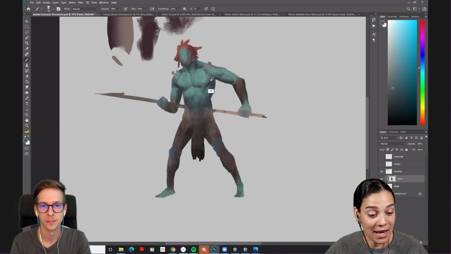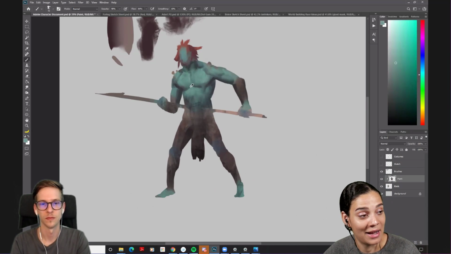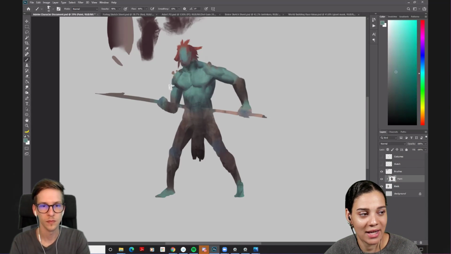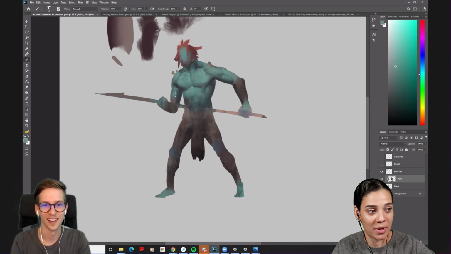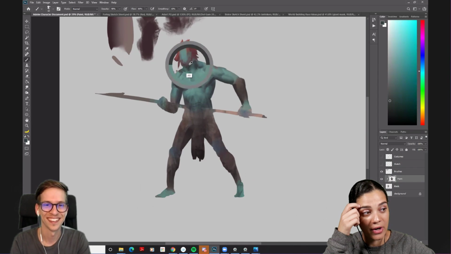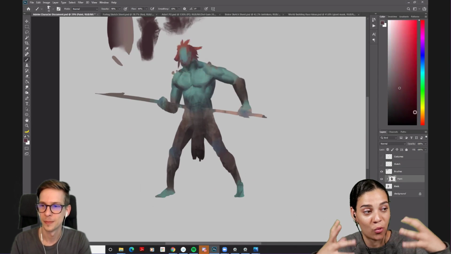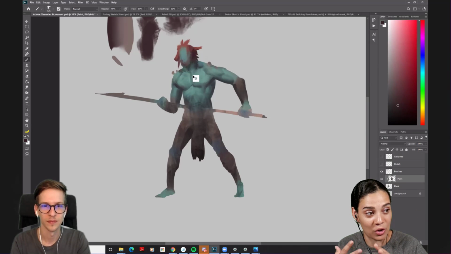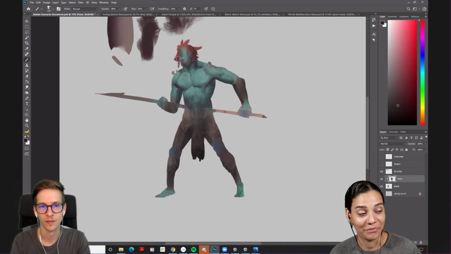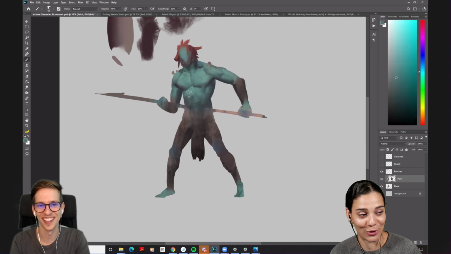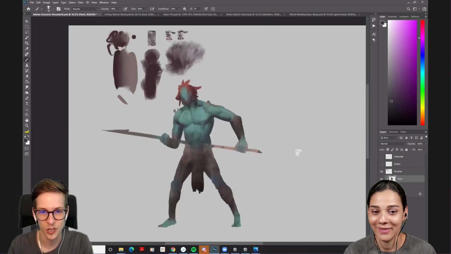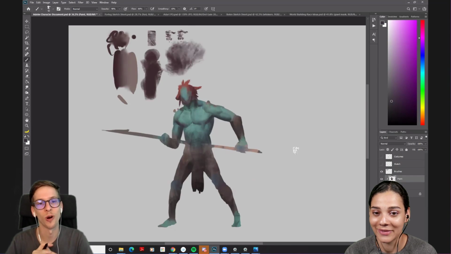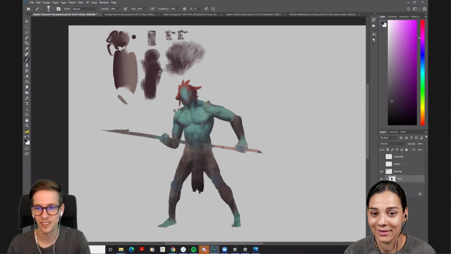And it is time for portfolio reviews now. That muscle definition, Sam, is like pushing all the art buttons for me, by the way. It's so good, and I'm just watching you pull that form out of all of the more subtle and simple strokes that you've been doing, and now it looks like a buff man. It's very good. So this is me playing around with the texture. It's really just the color palette at this stage, and tomorrow we'll get more into the form of it all.